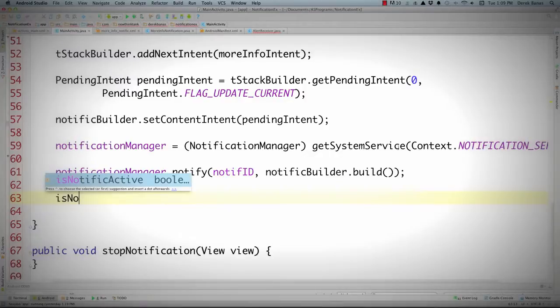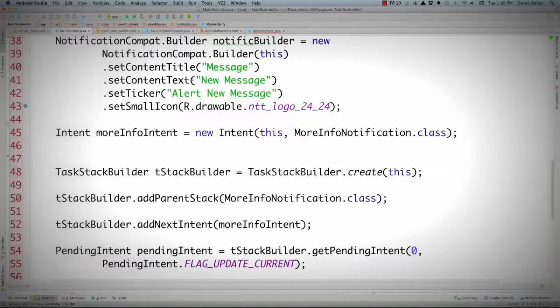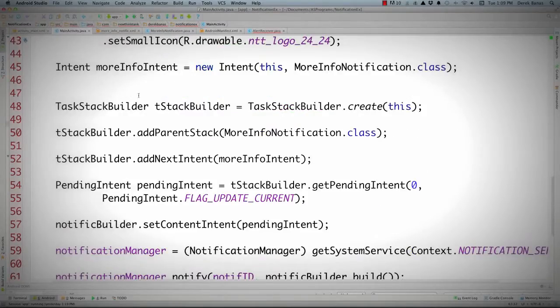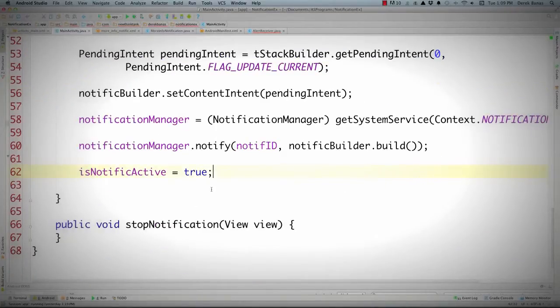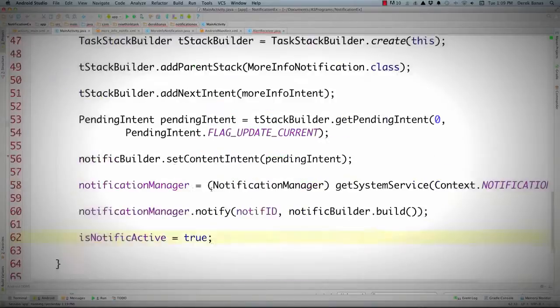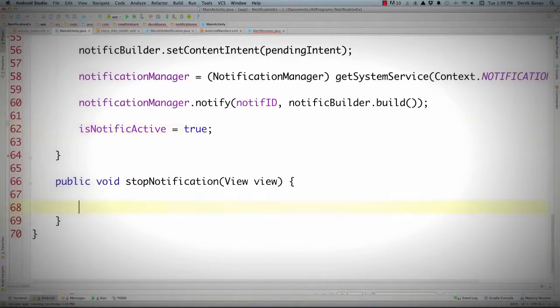And then we're also going to use this is notification active, and that basically is going to check that it is in the notification window on our application. And since we know it's active because we went and defined everything that's going to be inside of it, and we said what's going to happen when the notification is clicked on and all those other different things, well then we know at this point in time after we go through this entire function that yes indeed it is going to be active. So now what we have to think about is what are we going to do when it is not any longer active.